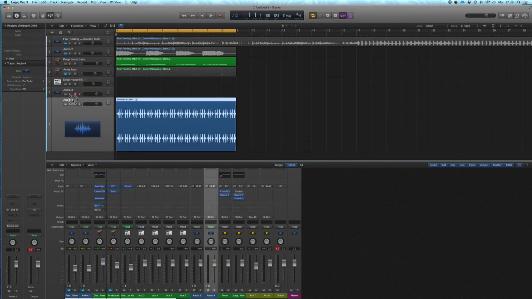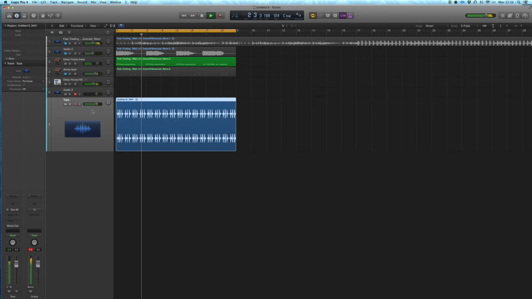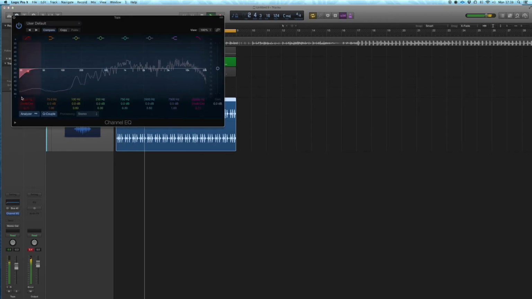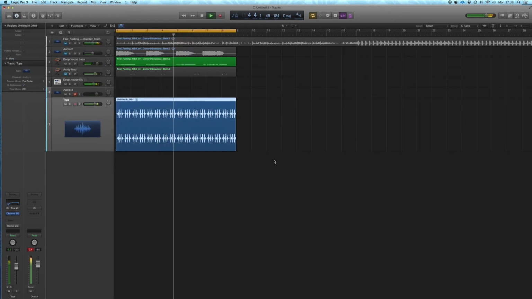Put that on a new audio track. Okay, so I want to bring another loop in later. And for the moment, I'm going to mute the rewire channel. And the volume down a tiny bit. And roll off the low end. Same with the top end. Take a bit of the mid out. Great.